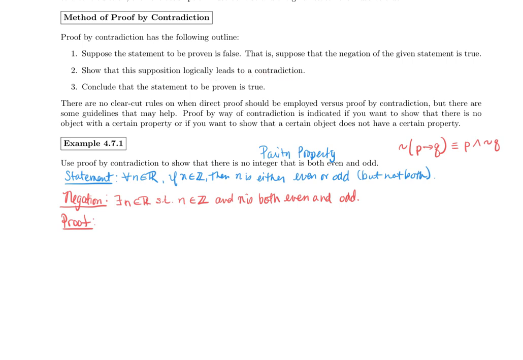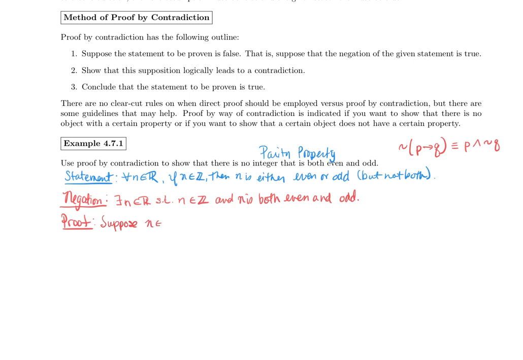Well, we can already tell our contradiction is going to be that a number cannot be both even and odd, but that's what we're trying to prove. So that's where things can get a little tricky. So here we're going to suppose, and the best part about using a proof by contradiction is that you get to suppose the entire statement is true, because it is no longer a conditional statement. So you can suppose n is an integer that is both even and odd. And that's exactly what we're going to do.